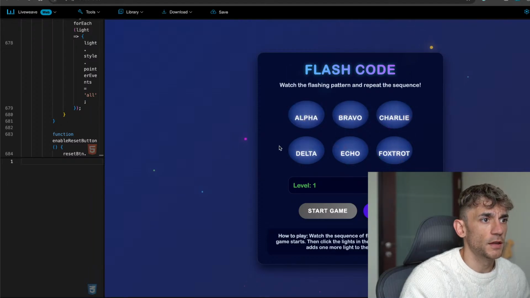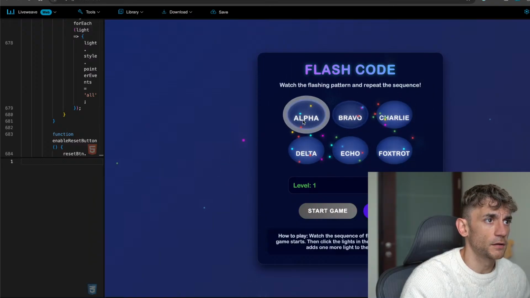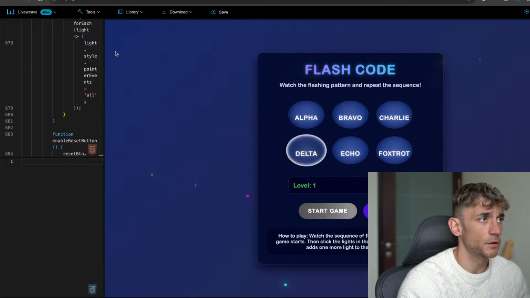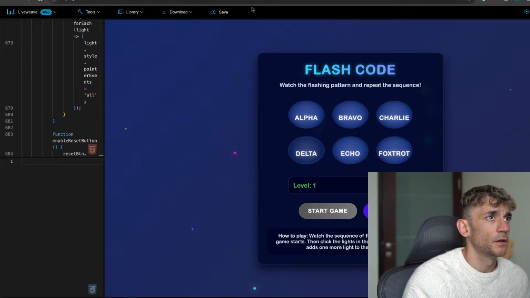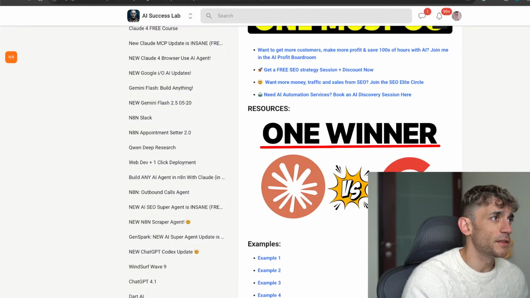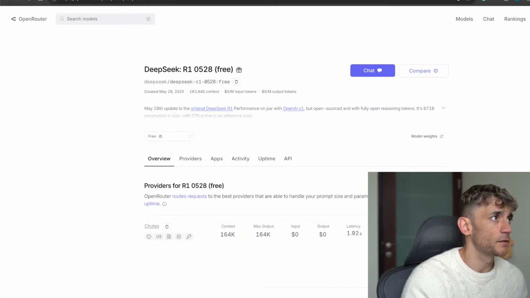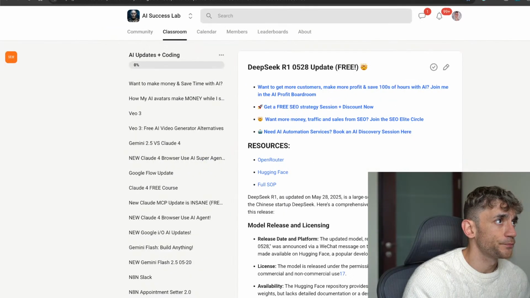So basically what we're doing here is looking at the sequence of colors it comes up with and then trying to repeat them back in the same way, right, as you can see. But the game works perfectly, which is pretty cool. That was easy to do, worked pretty nicely. Definitely better than the old R1. The old R1 usually would have broken with situations like that. So pretty impressive so far.